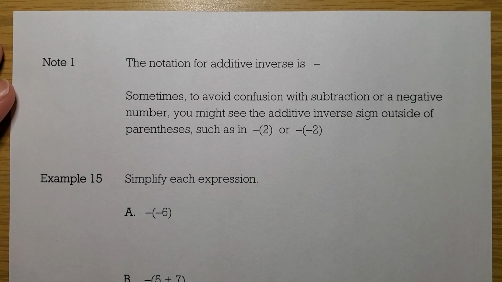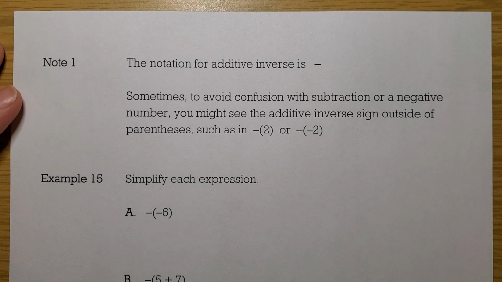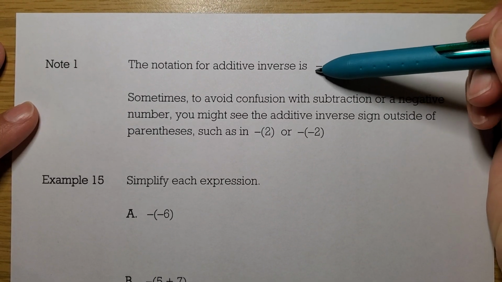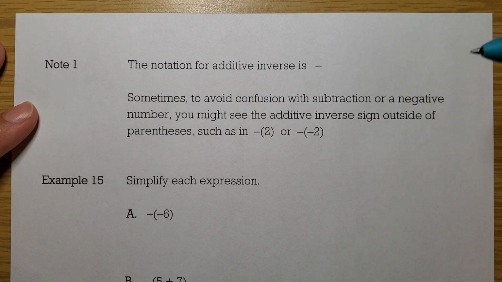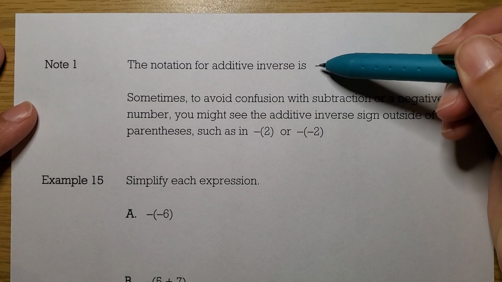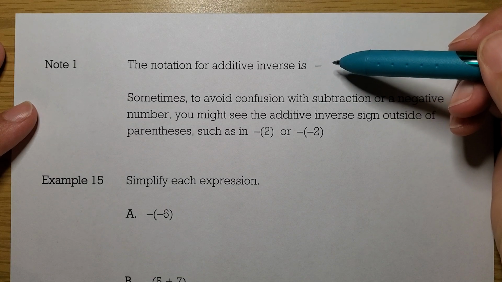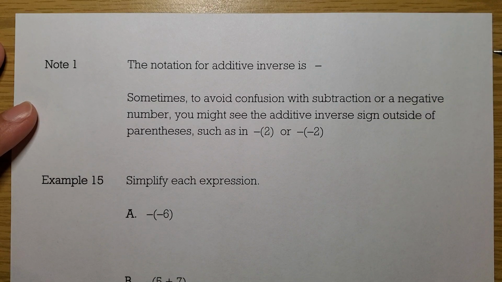Now, since the additive inverse is basically changing the sign of a number, we're going to use this minus symbol to represent an additive inverse. Just like when you are subtracting and you keep change, right? Subtraction changes the sign of the number that's after it. So we're going to use the subtraction symbol or this minus sign to change the sign of the number that comes after it.